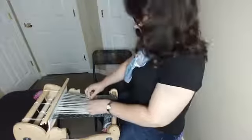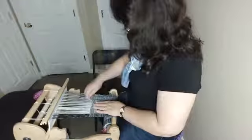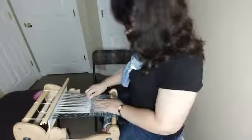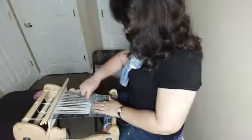Can you see that? But if you want me to do an overhead view of how I hem stitch, please let me know. I could just do a little sample weaving. I can even do it in a contrast yarn so you can see it even easier. But just like with any fiber arts, everybody has their own way and what works best for them. Just as in knitting or crochet, everybody has their own techniques. There's no right and wrong way, but your way.